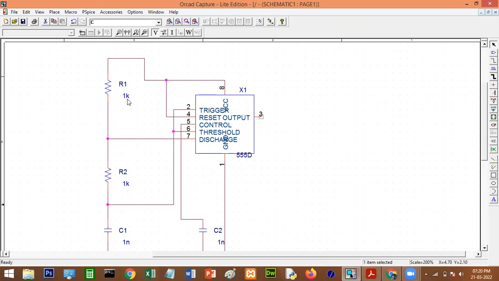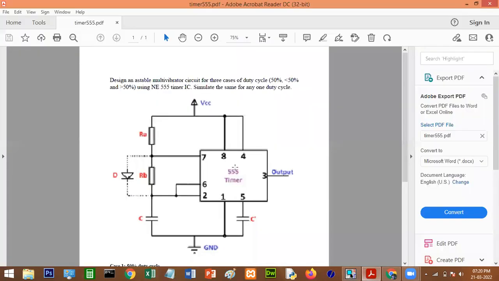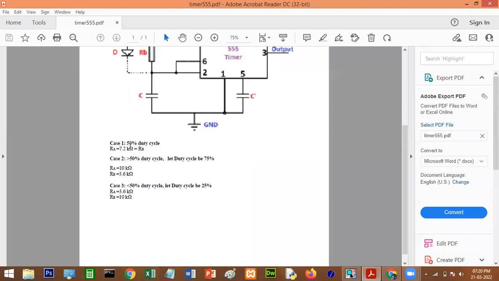For example, assume that, okay, let's consider the duty cycle which is greater than 50%. In case of greater than 50%, I have given the values here. See, case 1, duty cycle equal to 50%, my RA value is 7.2 kilo ohm, RB is also 7.2 kilo ohm. Case 2, if my duty cycle is greater than 50%, let's consider the duty cycle for 75%.